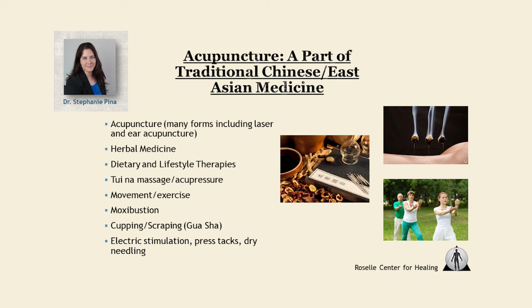The herbs of Chinese medicine are a little bit different, although there are some crossovers with Western botanical medicine, and they were usually taken as a tea or concoction and essentially drunk over a long period of time. The herbs might change on a very frequent basis, which is very different than, say, if someone has a supplement that they take for a longer period. Dietary and lifestyle therapies were also prescribed, although the diet that someone had 3,000 years ago may be very different than what they have now.